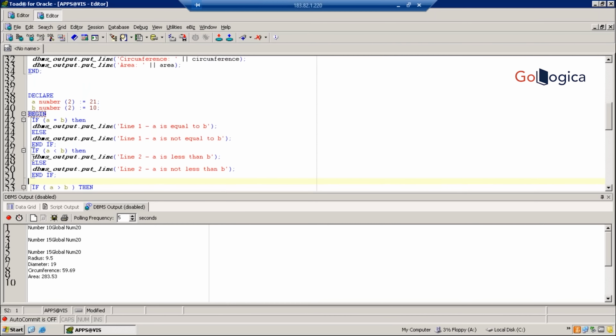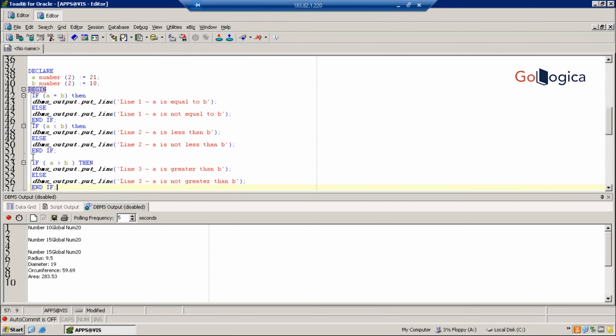So what are we doing here now? We declared just two variables, A is 21 and B is 10. A equal to B, is the condition true? No, it's false, so it will jump to the else statement. In a similar way, A less than B, A greater than B, and so on.